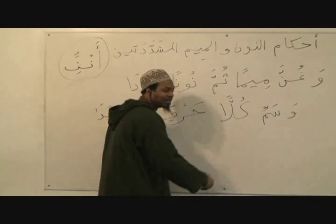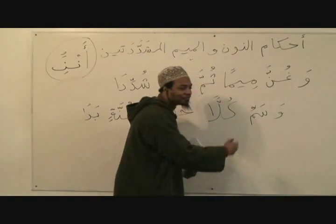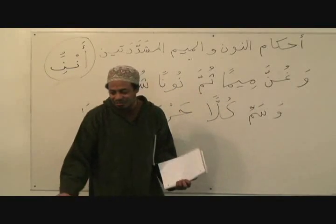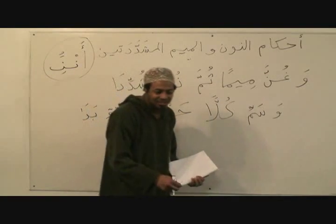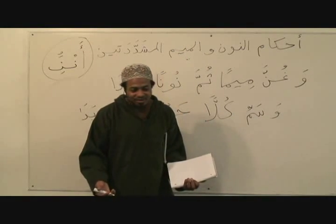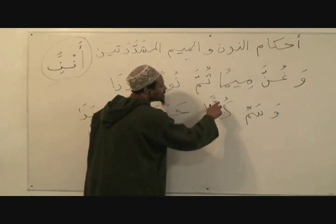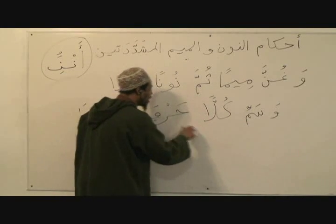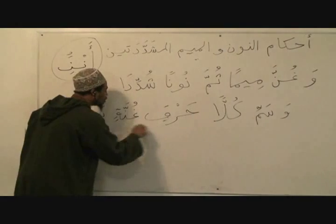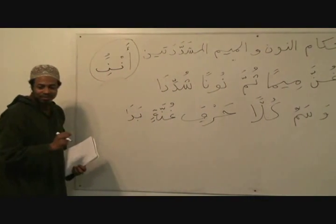Wasammi, and name, ism. You see that? This is proof that the hamza that you see in ism is not part of the word ism. It's only added there so that the Arabs don't start on a sukoon, so they put hamzatul wasl there to join it. Wasammi kullan, to name both of them harfa ghunna, a letter of ghunna, bada. It's going to be clear. You can see that. Okay?